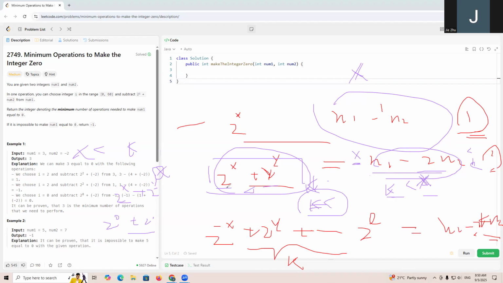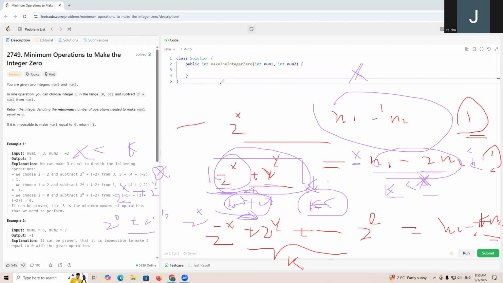The reason is that we need at least a bit count number of 2 to the power something terms to add.